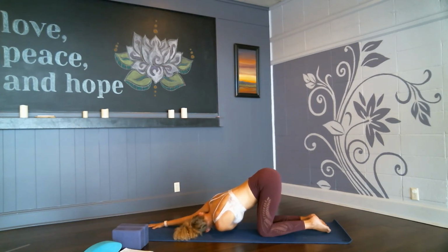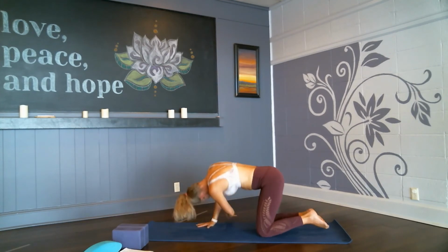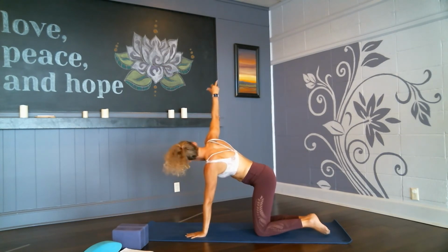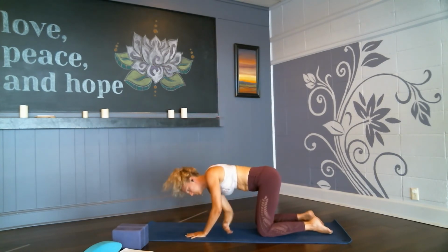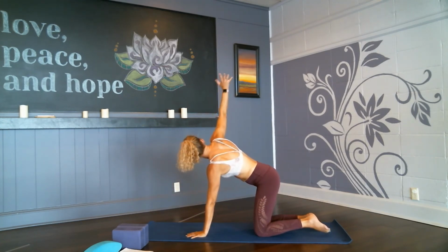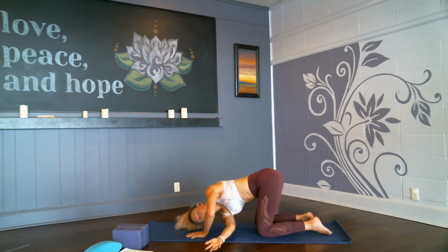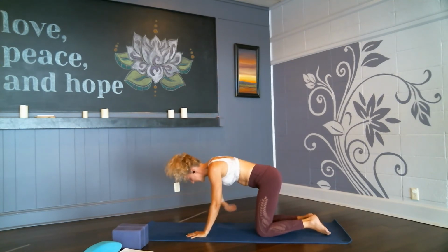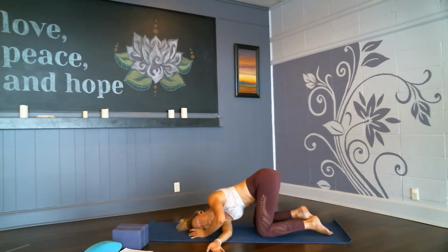One more deep inhale here. As you exhale, slide that right hand back, pressing up into our tabletop. Now pressing into the left hand, the right arm reaches up, open, slide it under the left to hover. Reach it up, slide it under and hover. Last one, reaching up, slide it under, this time face to the mat.